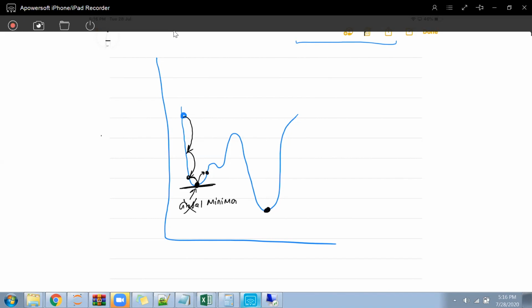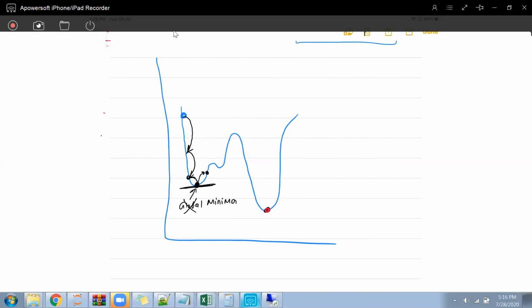For this we use some other technique, called momentum. We will not be discussing that, but I just wanted to tell you what kind of problems can occur when I'm trying to reach my global minima.